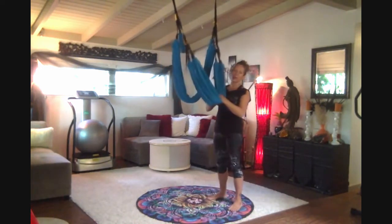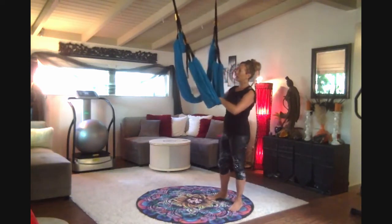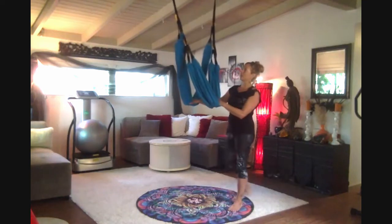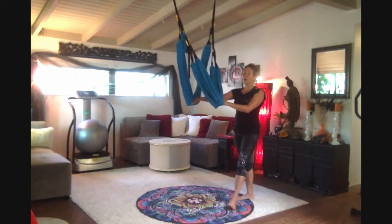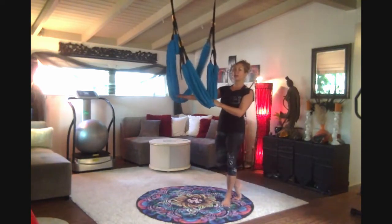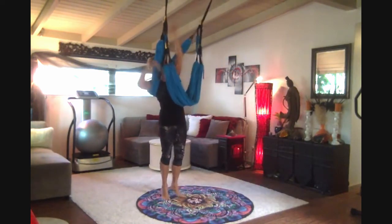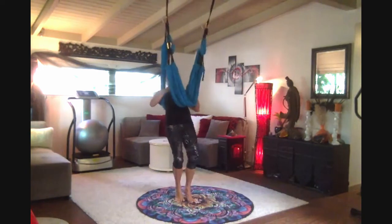So we actually have two swings in one. Two leg loops equals the width of the swing. So you actually do get two swings in one with this design. Then I'm going to go into a whole X factor sequence to end, but I want to put the swing behind my back and the leg loops out in front of me.